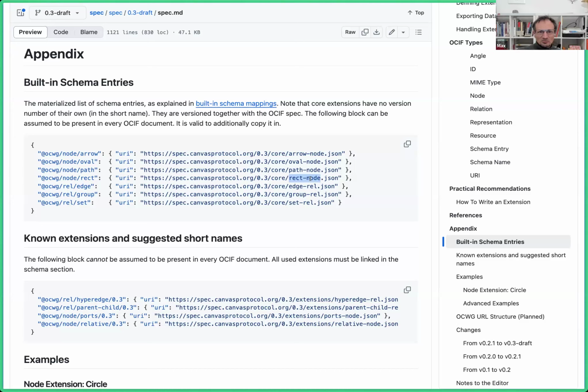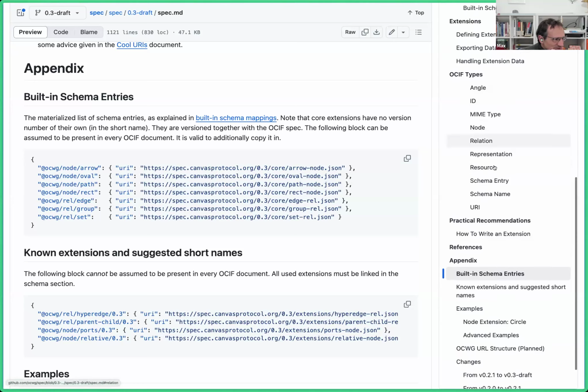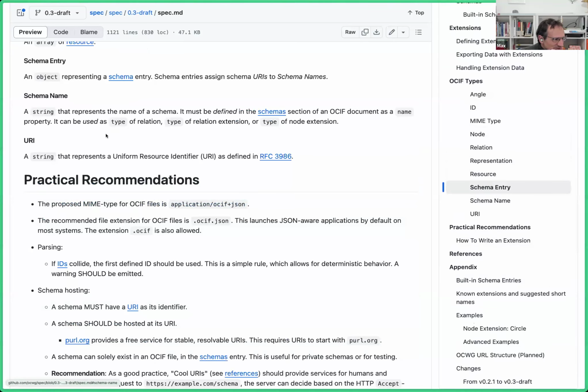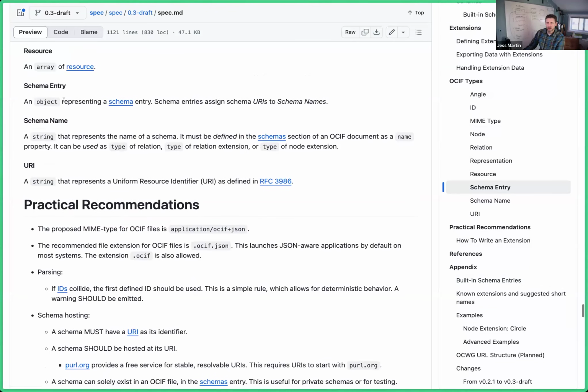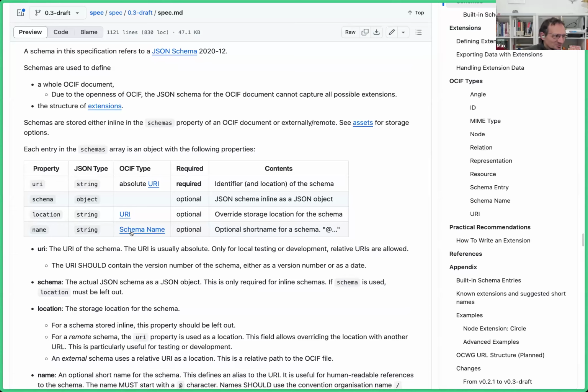I just gave it any pragmatic title that sort of identifies it. I haven't thought much about it. Okay. Yeah, but our spec doesn't say much about how the title should be. Entries. Let's see, an object representing a schema entry. Schemas have a URI, a schema, a location, and a name. Title is completely freeform.